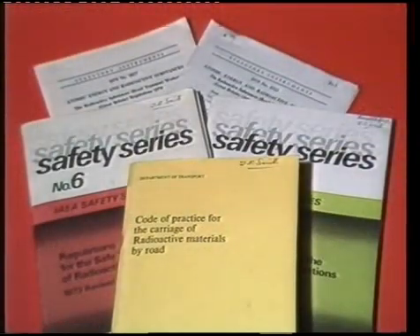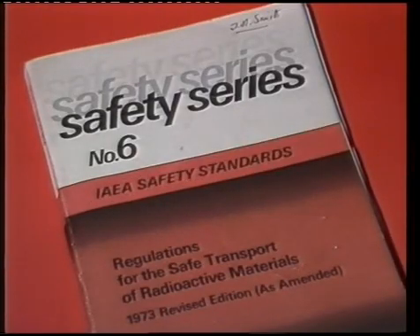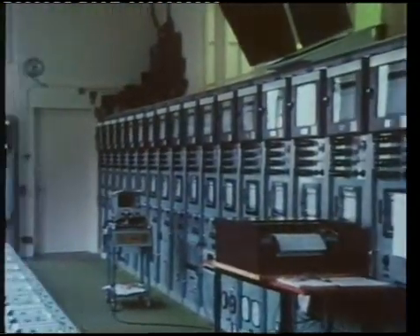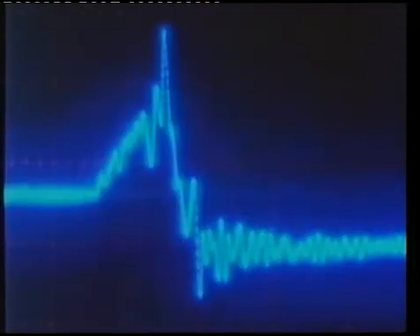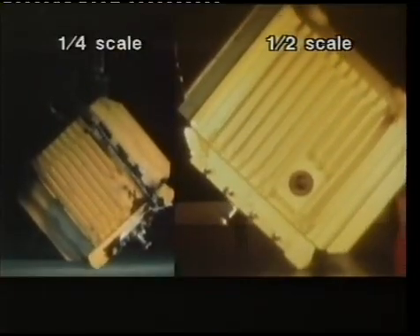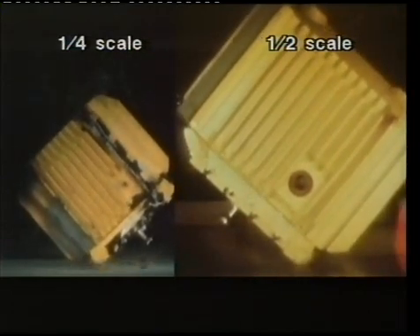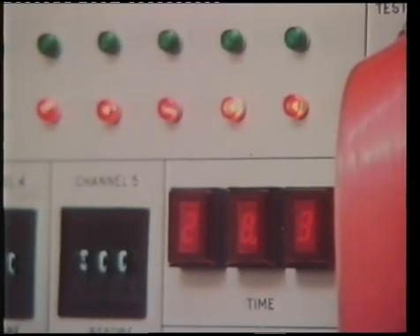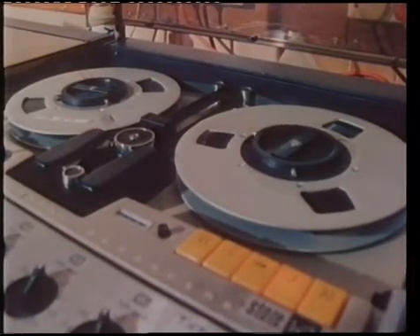Stringent manufacturing and performance standards have to be met. These are drawn up by the International Atomic Energy Agency, which also recommends rules and regulations covering the transport of the flasks. To meet these standards, the industry has developed a comprehensive testing program. Literally hundreds of impact tests have been carried out using scale models, dropping them so that they land from all sorts of different angles. The engineering data obtained in this way can be extrapolated to full size. The tests have met the safety standards laid down by the IAEA, and have matched the theoretical performances predicted by computers.